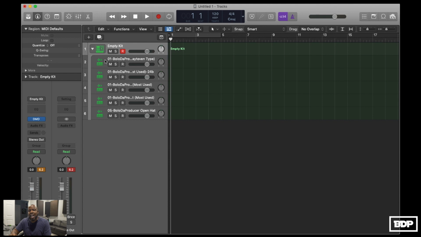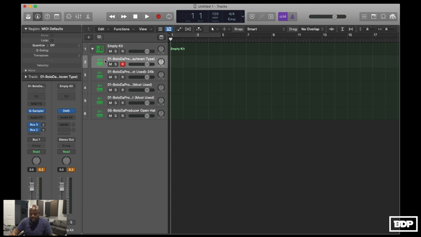Now I can select the bass, and guess what happens? Just like that. It goes up and down the octaves, and you don't have to do anything else.